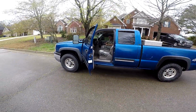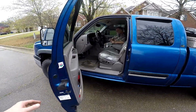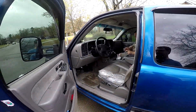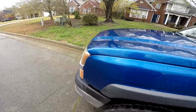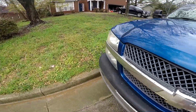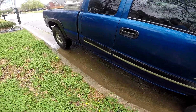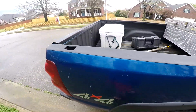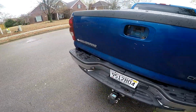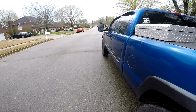So we made it home, and we have been messing with the torsion keys today, and some of the little stuff on the outside. Obviously, we didn't mess with that back there, but we pulled a dent out on this side over here, more or less, and just kind of doing our little once-over, seeing if all the lights work, got my plate.